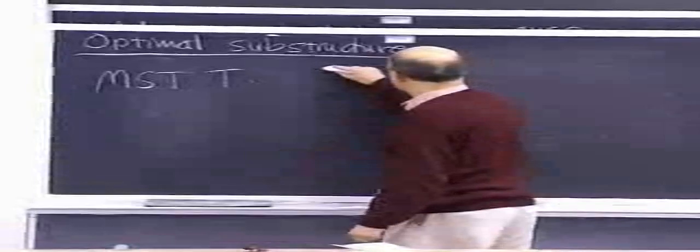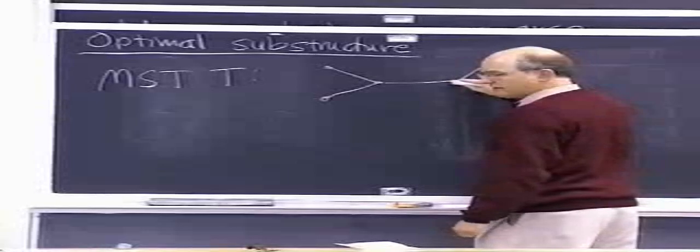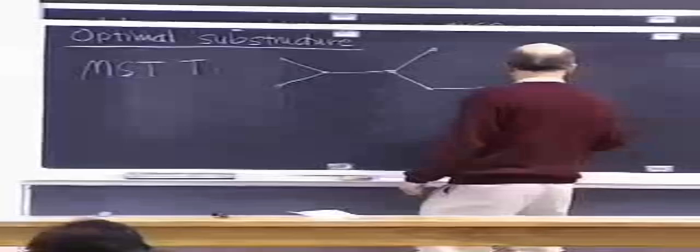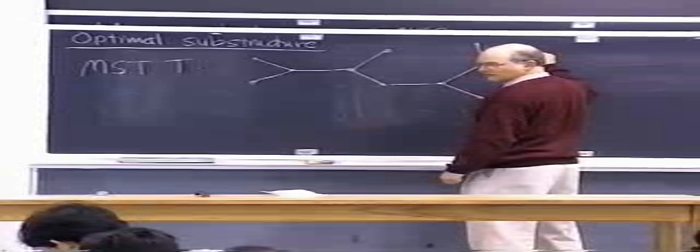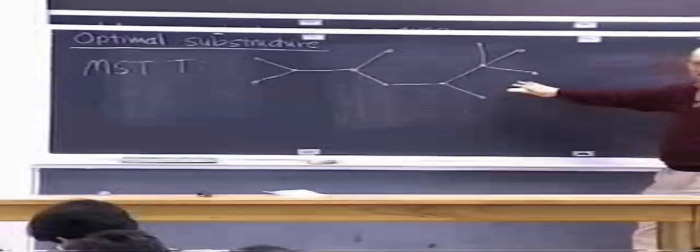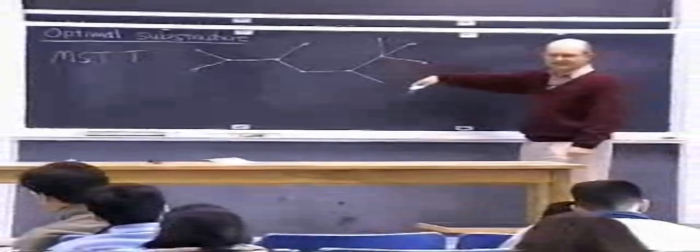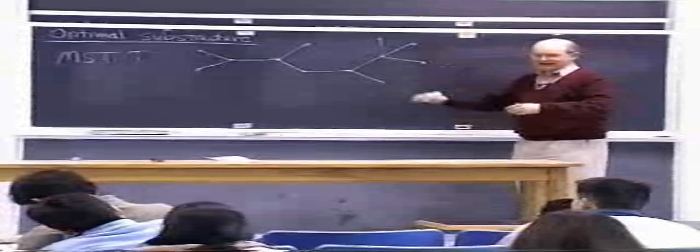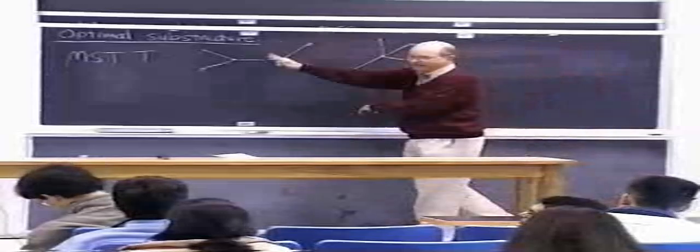So I take a look at some minimum spanning tree T. Let me just do a schematic of a minimum spanning tree. Okay, so this is the minimum spanning tree. I haven't shown the other edges in G. So this is only showing edges in T, not the edges in G. The edges in G have been evaporated. Okay? So we're only looking at the edges of T, but the edges of G are still there. I just didn't draw them.